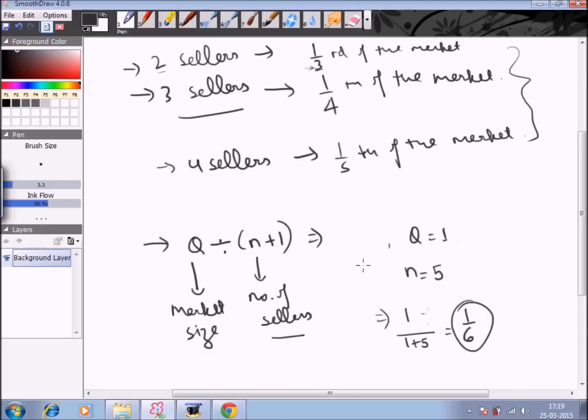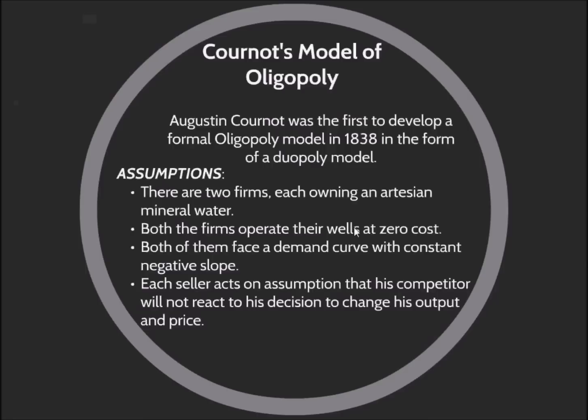So now I suppose that you understand how price and output is determined under Cournot's model in oligopoly type of market structure. And this particular model was the first of its type. It was the first formal model under oligopoly type of market situation. Plus this was the first model which assumed that the sellers in a particular type of market structure, that is oligopoly, don't compete on the basis of price cutting. They can compete on other non-price factors, suppose product differentiation, then market supplied, the quantity supplied and all. So this was all about Cournot's model of oligopoly.